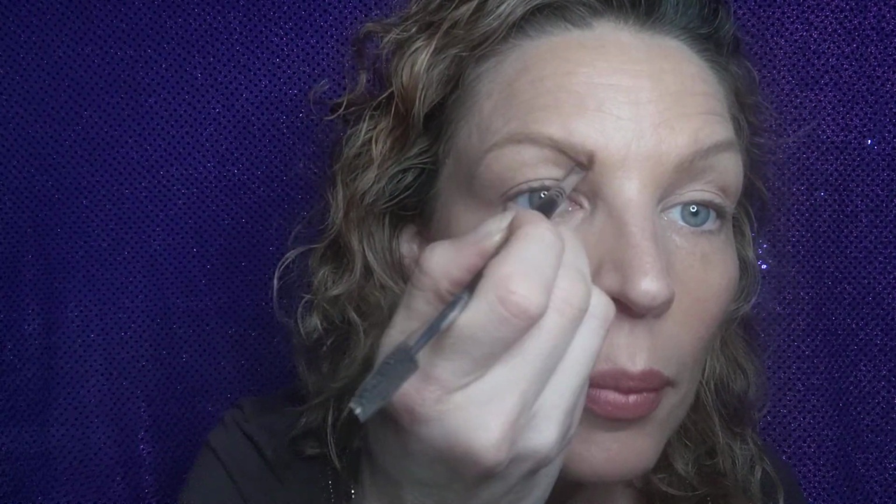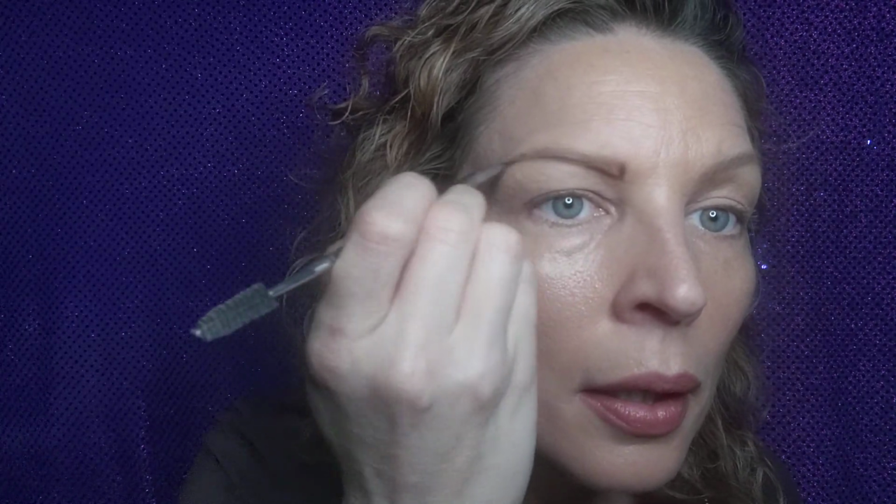So I love this because it gives me the opportunity to really design my eyebrow with a shadow only, right? So today I feel like going with a sort of thicker eyebrow. And what I do is I kind of draw the outside of it.